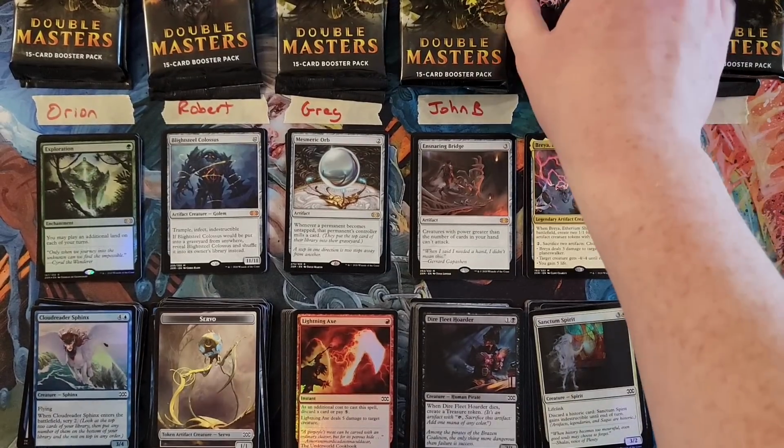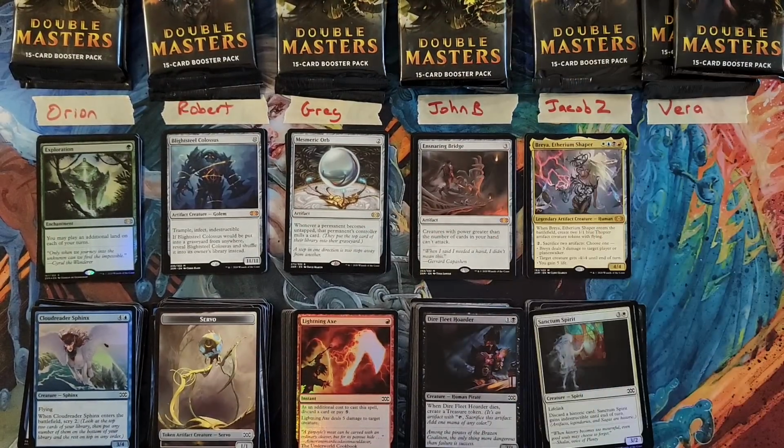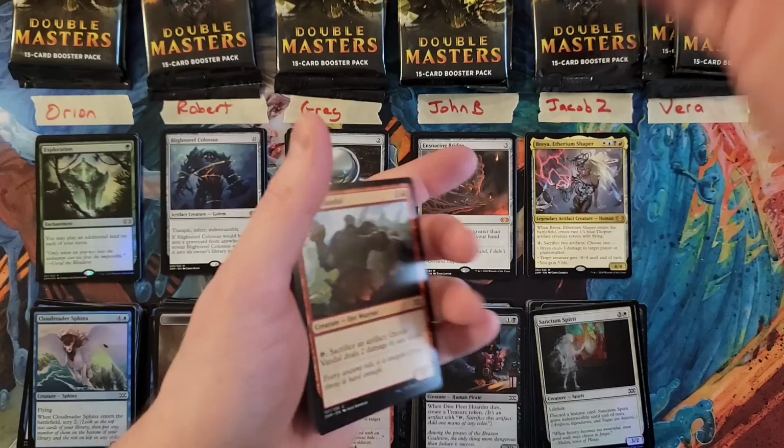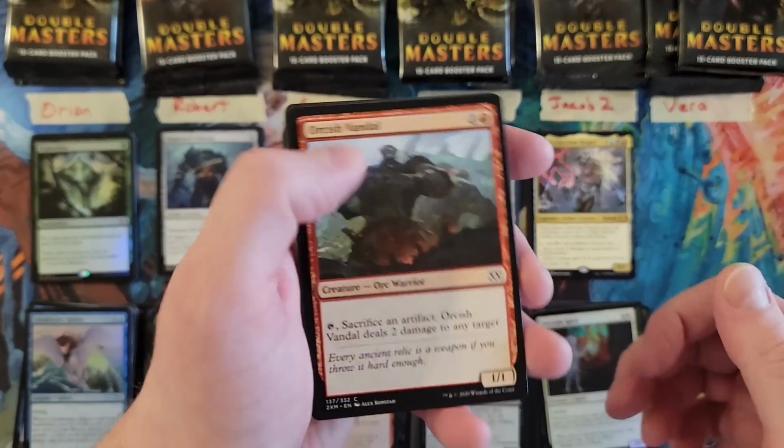Obviously, we shuffled the packs, right? So either we're going to have a giant mythic count, or there's only 1 or 2 mythics left in all these packs.